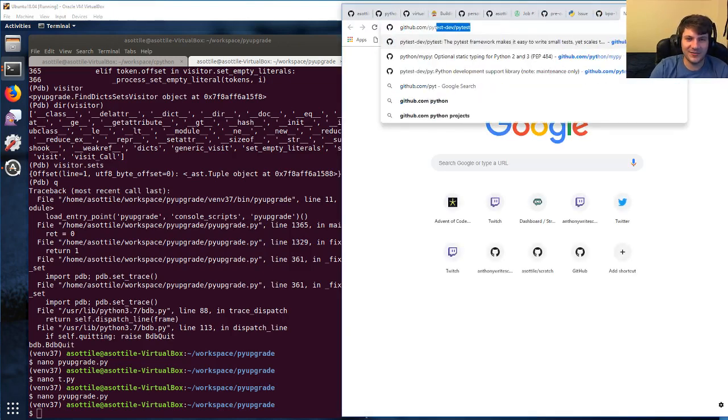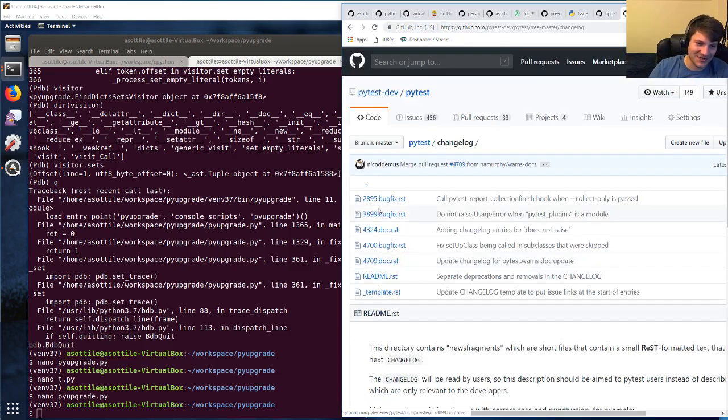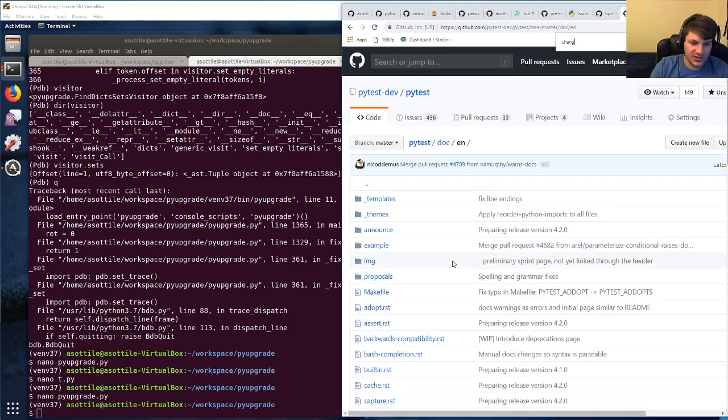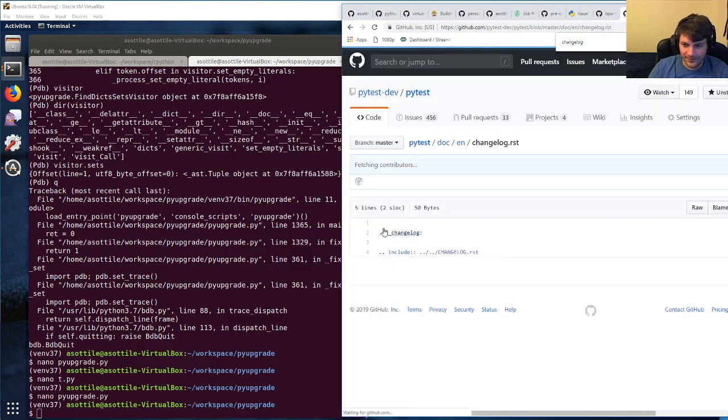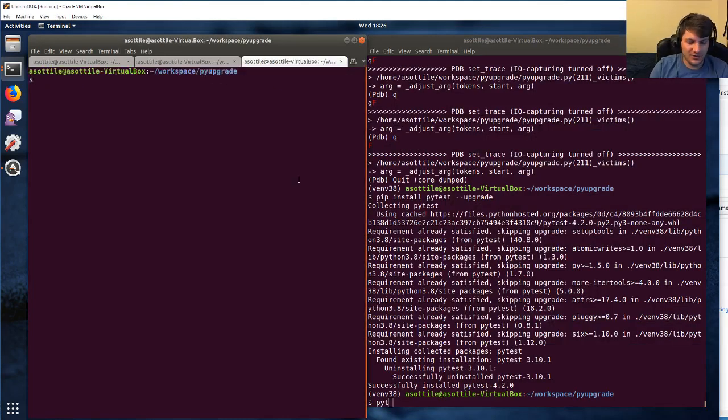I'm a maintainer of pytest, so I should pay more attention to what happens. That's not where the changes are. Changelog. There we go. Core dump. Well, that's the... Control-backslash sends a SIGSTOP.